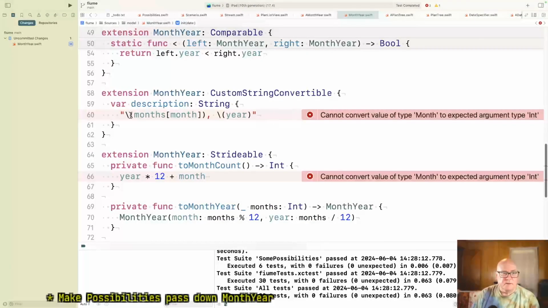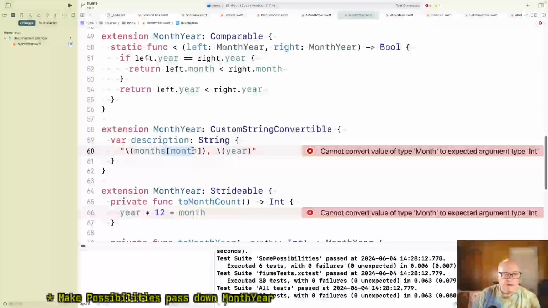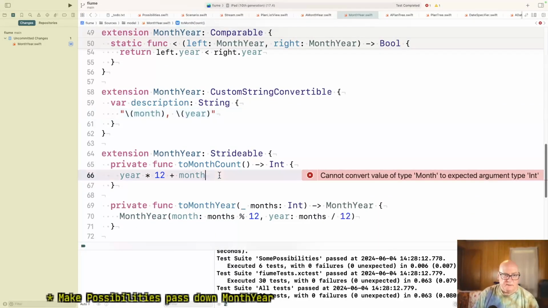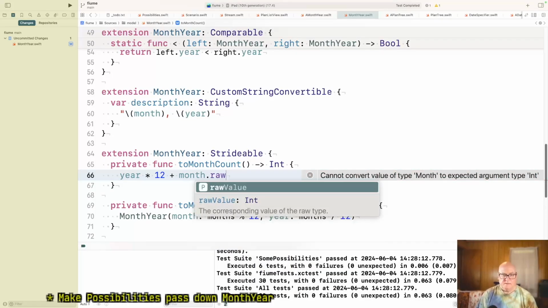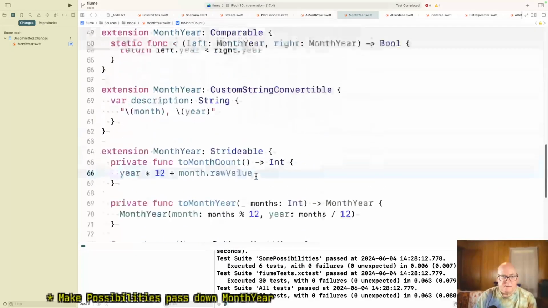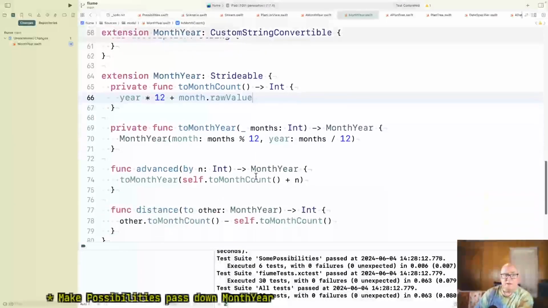I don't know if that's ideal, but is that almost everything? Okay, months. So this should be month. And that'll automatically convert. And this, I think that's what we want to do. It's a little unfortunate that we're calculating the month raw value in here, but I think month year just has to be the one to know that.